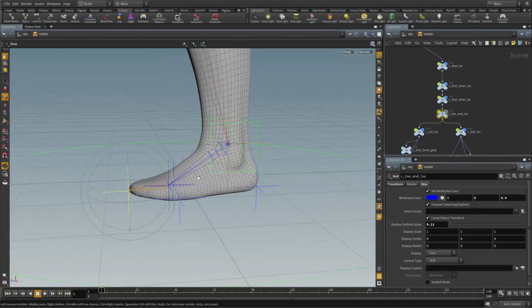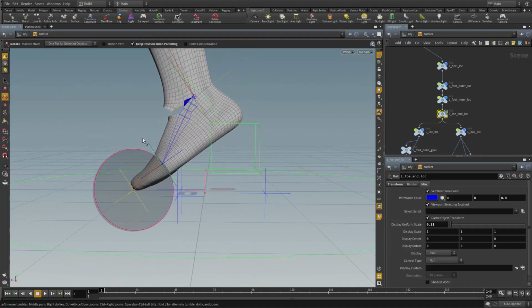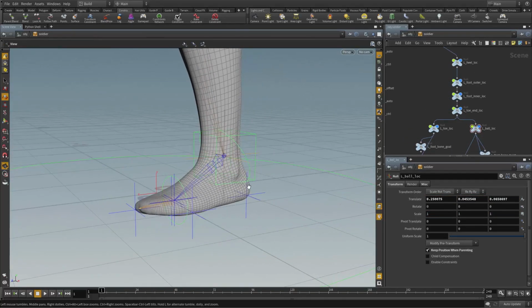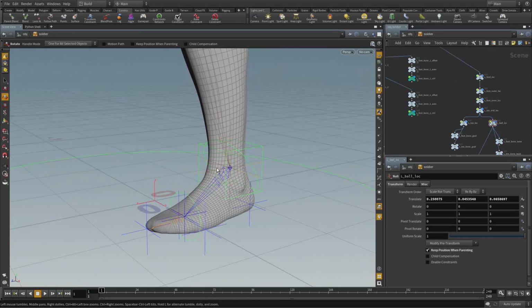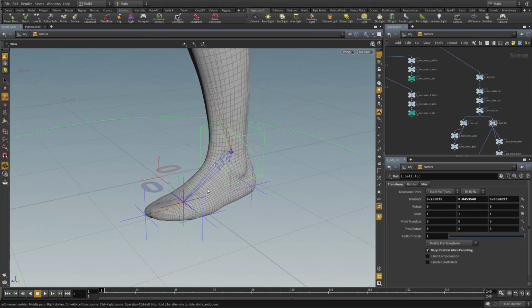And then the toe end is at the tip of the toe. So when I rotate it, it's going to move that ankle up. And the toe location will do that. And the ball location will do this. And that's the reverse foot setup. We're just going to clean up our network a little bit, and then we'll work on the parameter interface, and we're going to drive all of these things with very simple expressions.